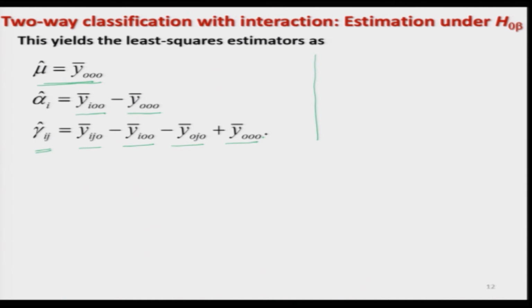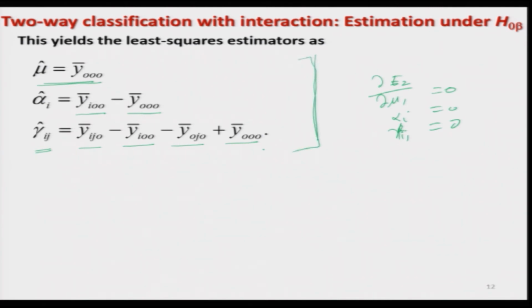So, now you can see that the way you are trying to obtain these expressions is not very difficult, because once again what you will do is simply write down this E2, partially differentiate with respect to mu, alpha i and gamma ij, put them equal to 0, solve them, and then you will get a very simple equation. You can very easily solve them and you get the same estimates.